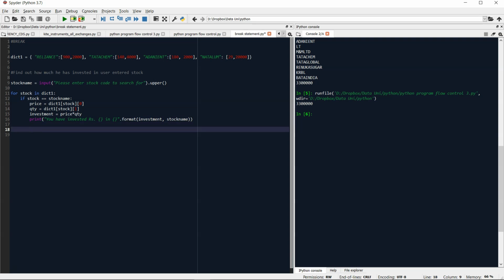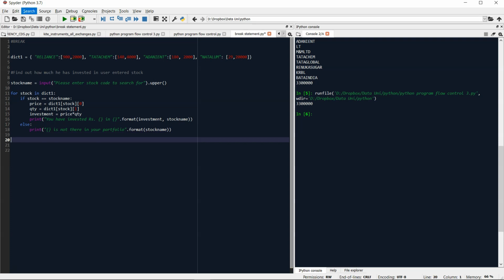Now if the stock is not there, then you have to give an else. Print this thing is not there in your portfolio .format. What is this thing? It is the stock name. We close this and we are good.